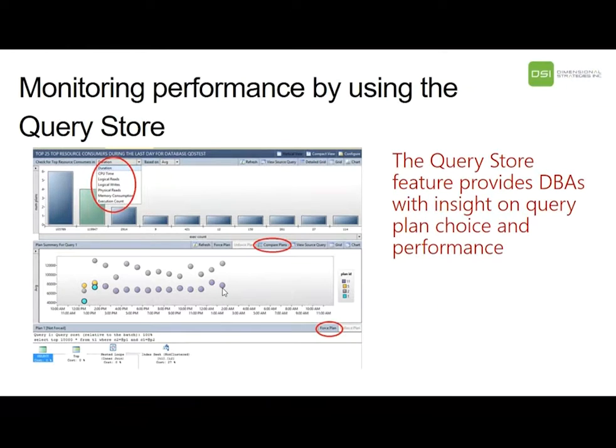The Microsoft Query Store is a very useful feature. With Query Store, we can actually see the evolution of execution plans over time. I can see the performance of those queries. So this is great if I want to find, for example, periodic slowdowns where I think two processes are in conflict, but I don't know what they are.